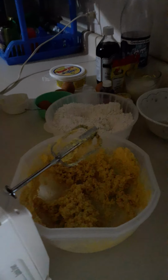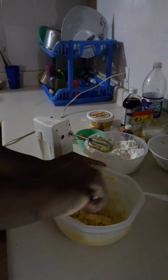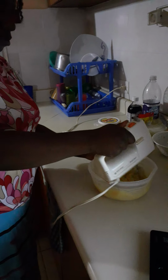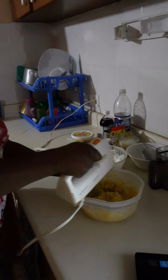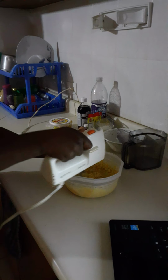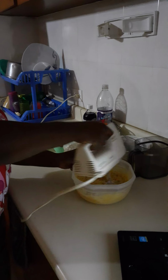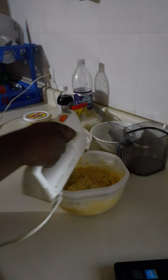So the margarine will give it a very nice flavor, and you can use your spoon to remove anything that is on the side, and then you go again until everything is thoroughly mixed and the mixture is light and fluffy. For 5 minutes or more.